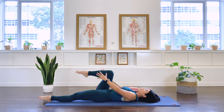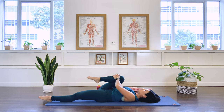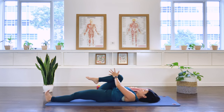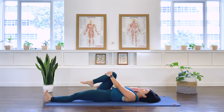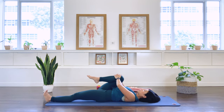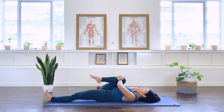Now I'd like you to straighten the left leg down on the floor. Grab your right leg on the shin, on the knee. Press your right thigh to your chest. Dorsiflex your left foot. So we're going to do a little hip compression here. Exhale, press your right thigh to your chest. Keep reaching the left heel away from your hip and release. Two more times. Exhale, we press and reach the heel and inhale, release. Last one, exhale, press the thigh to your chest, reach the left heel and release.